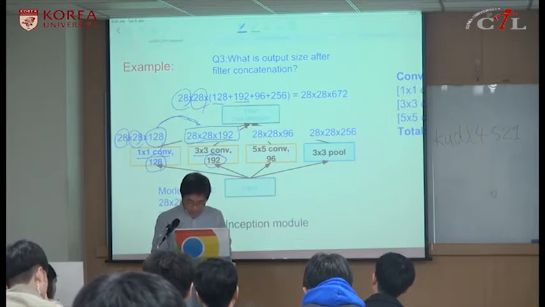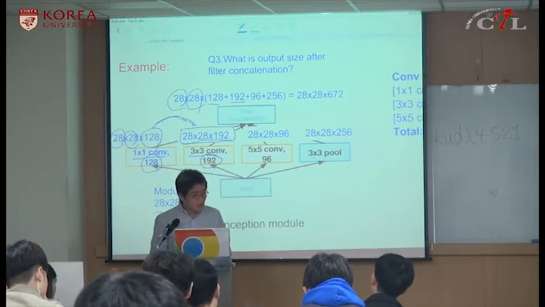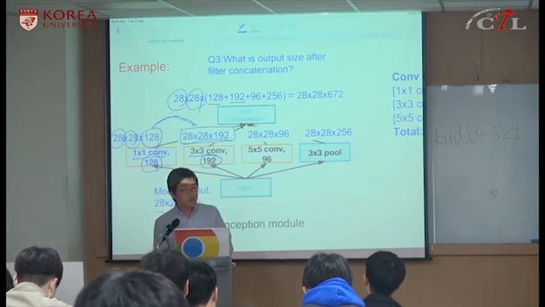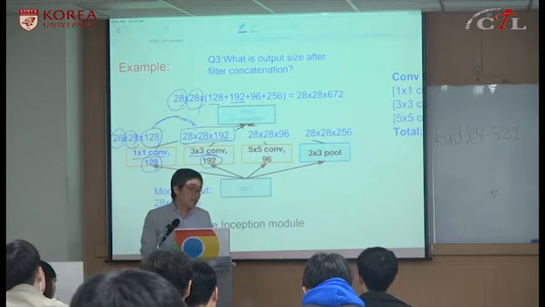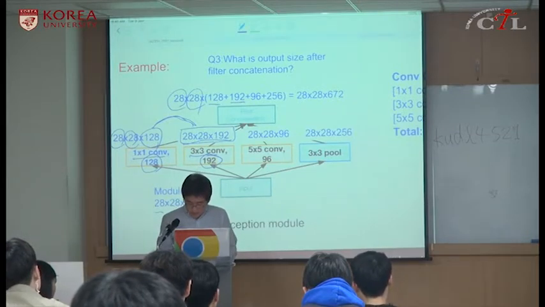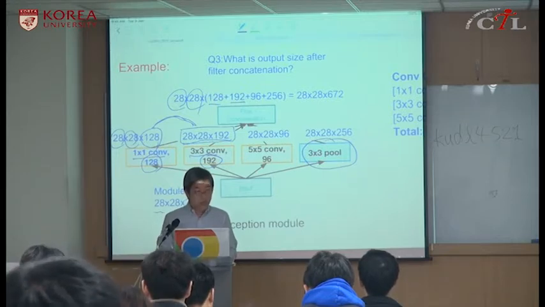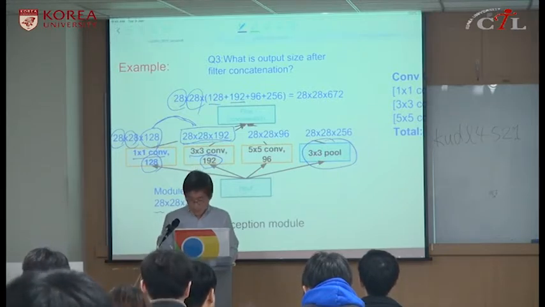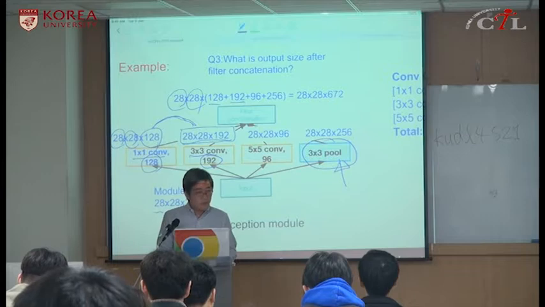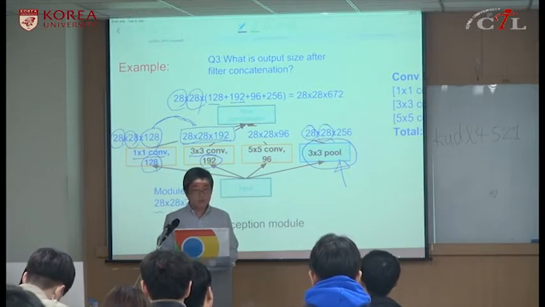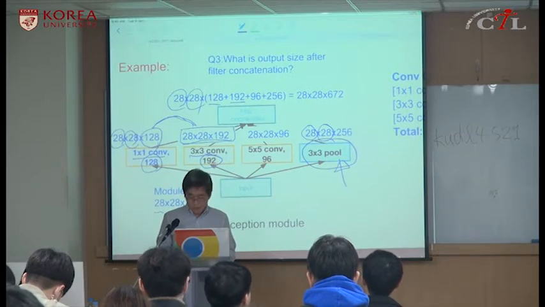Okay, and then here, at first when I studied this Inception module, I came up with a question about this part, 3 by 3 pooling, which is our max pooling module. So in this case, how come we achieve the same spatial resolution of 28 by 28?